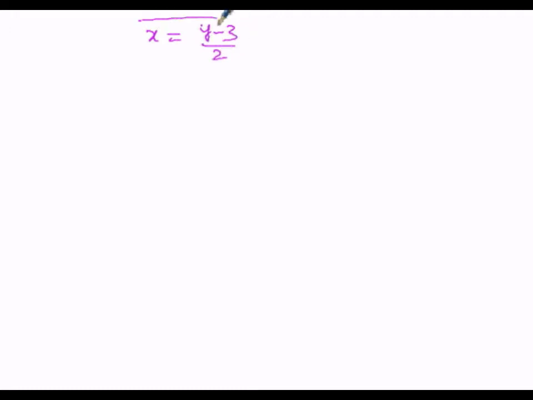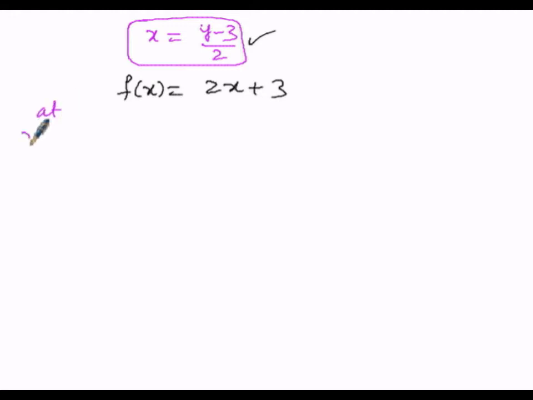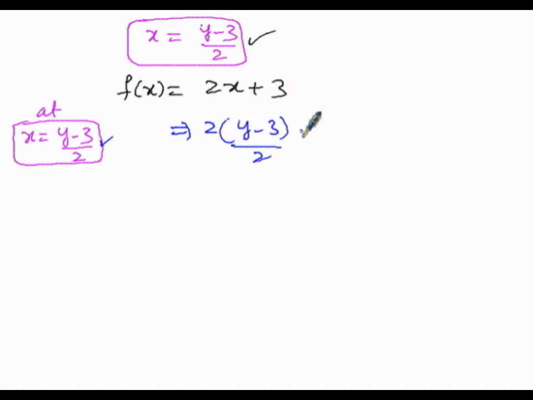So here let us substitute, but the given function is f of x is equal to 2x plus 3. So let us substitute x as y minus 3 overall divided by 2. So at x is equal to y minus 3 overall divided by 2, when this value is substituted in the place of x in the given function f of x, then the next logical step will be 2 into, instead of x, we have to substitute y minus 3 overall divided by 2. Then now this plus 3 must be copied as it is.